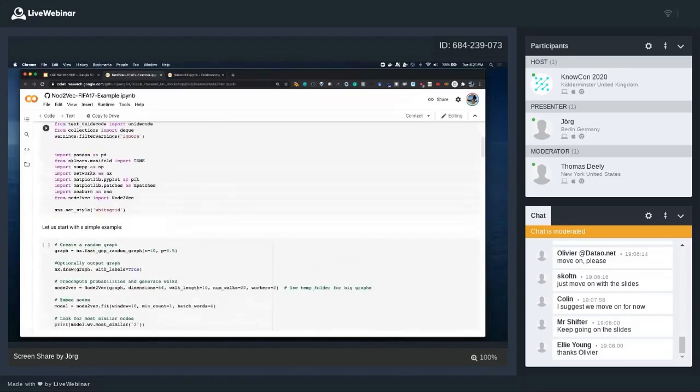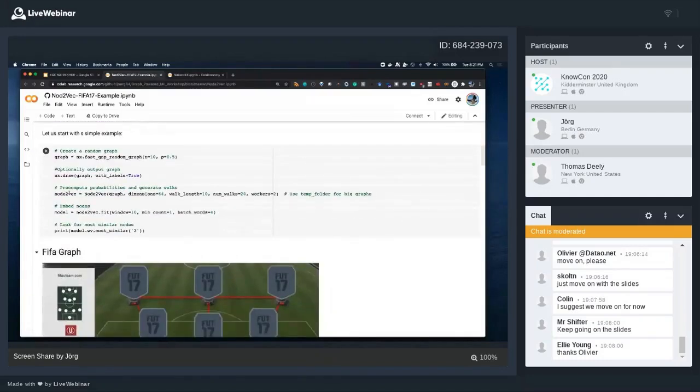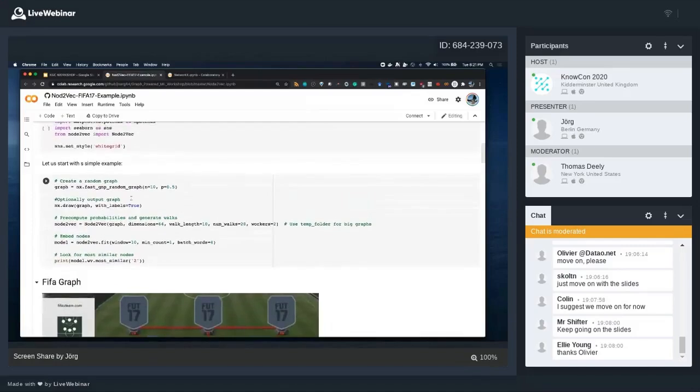Again, we simply start by doing the same in NetworkX. So here there's a node2vec implementation. What I would recommend you to do is just play with those different parameters here. Dimensions refers to how big the hidden layer you want to train should be. The walk lengths: how many steps do you want to take? How many walks do you want to take? And how many walks do you want to have in parallel?